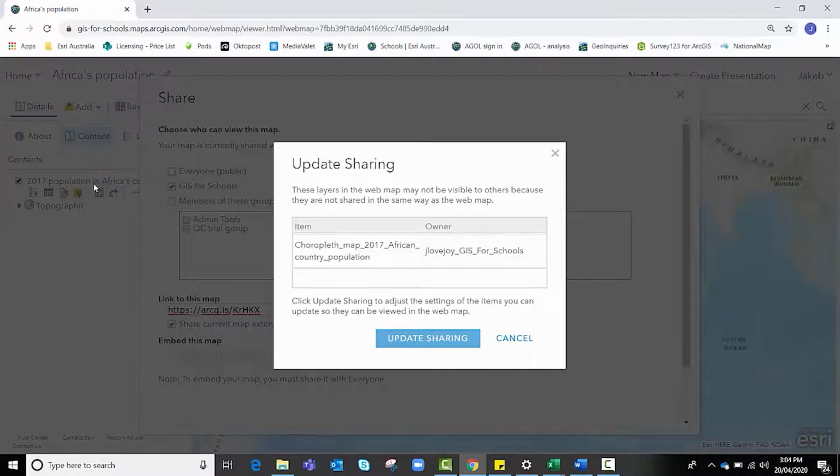Currently, this map layer is private, which means that it's going to give me this warning. I can share the map, sure, but if I haven't updated this feature layer, this map layer, then when people open this map, they won't be able to see that data. So it gives you this warning that you need to update the sharing level of your map layers too.